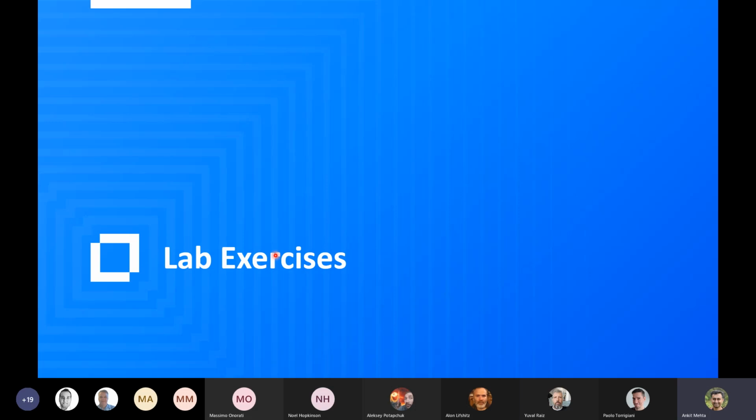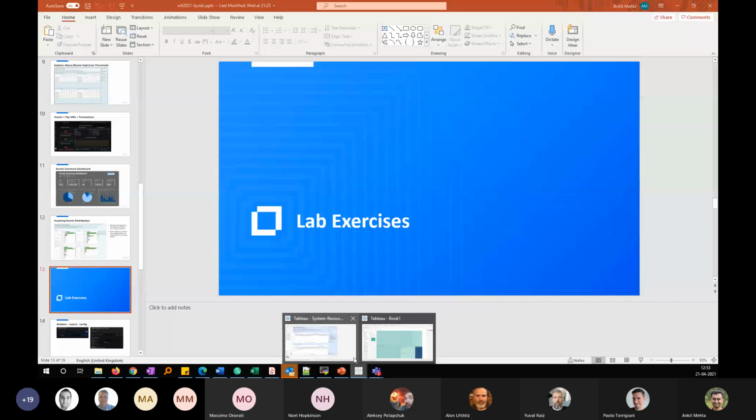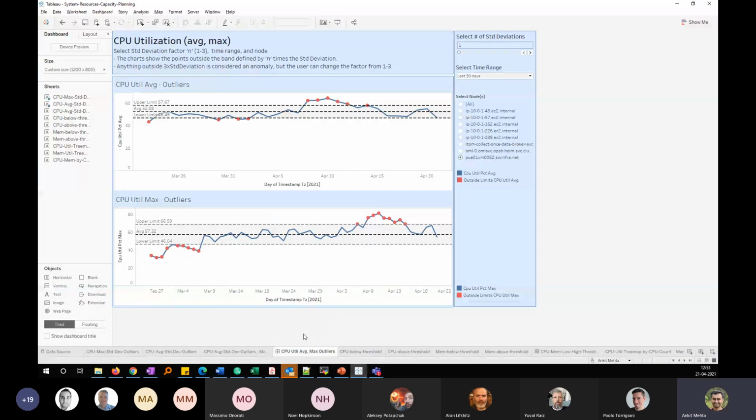Okay, so with that, I will switch to a live demonstration. First, the same reports which I just showcased, and this is the live demonstration of it. This is the report which identifies the outliers beyond the standard deviation factor that is provided by the user. Right now it is one standard deviation, and you can see there are these values for this system which are below the lower limit, and here are some values which are above the upper limit.